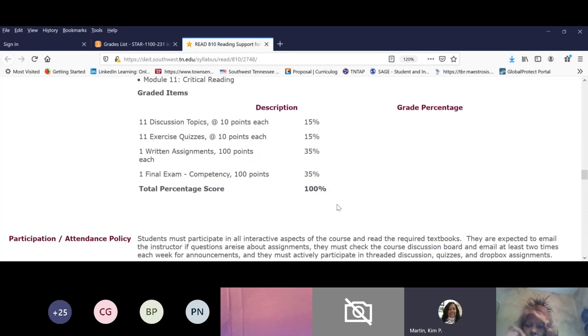We can do that. But for right now, this is what we have. Okay, so I had to create my own syllabus. And so I can use what I created, but I didn't know if I needed to copy it to Paul's, to put it in Paul's. Yeah, you always want to have a syllabus.